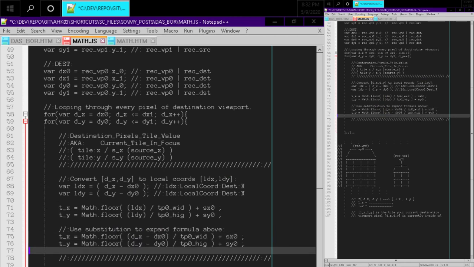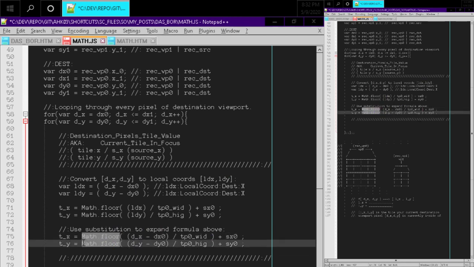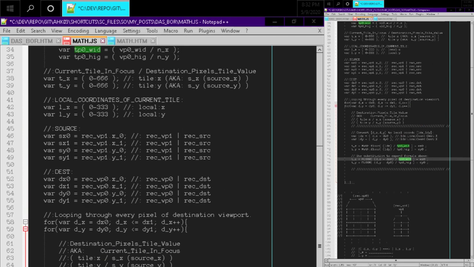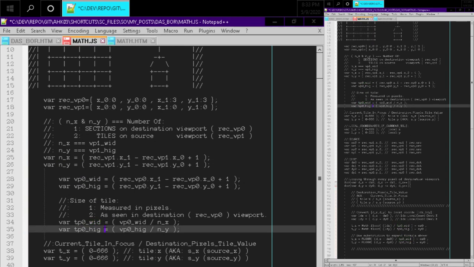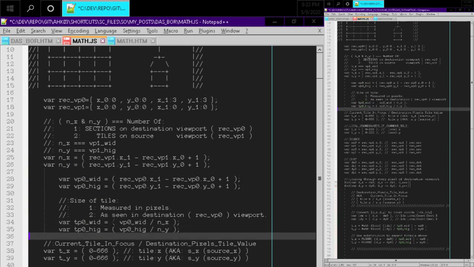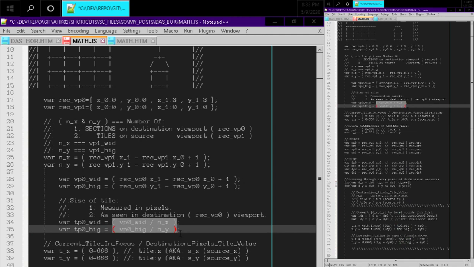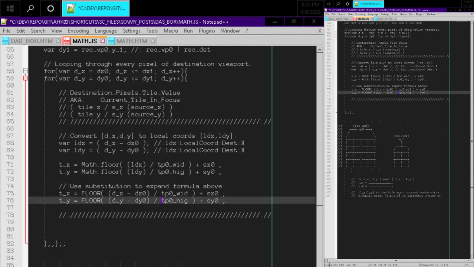And because I'm just using this to check my work, I don't even need this. I can just say floor. And we'll look for where we calculate this. Okay, right here. So we're gonna drag that out and put that here.